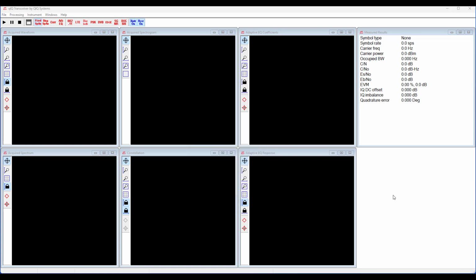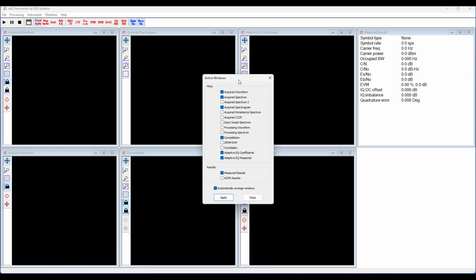We also want to make sure that we've got the right windows up so we can see the results that we're looking for. In this case, I'm using the acquired waveform, the acquired spectrum, the acquired spectrogram. That's all acquired data. The constellation, adaptive EQ coefficients, adaptive EQ response, and measured results. I think I'm also going to add the processing waveform.